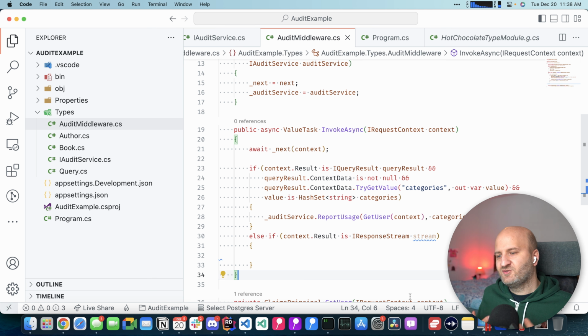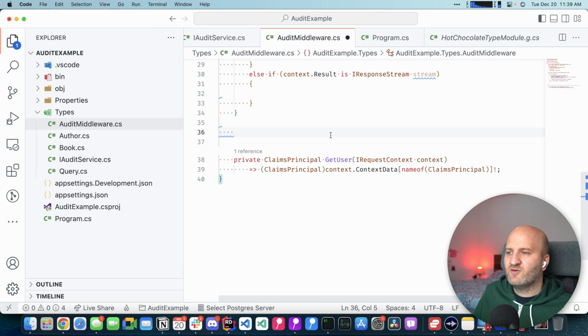A response stream is essentially a stream of query results. So what we need to do here is essentially wrap this stream and then look at each of its elements. But we don't want to for-each-async over this in our middleware, because then we would essentially buffer all the results and all the streaming effect is gone. So what we're going to do is introduce a new stream here.